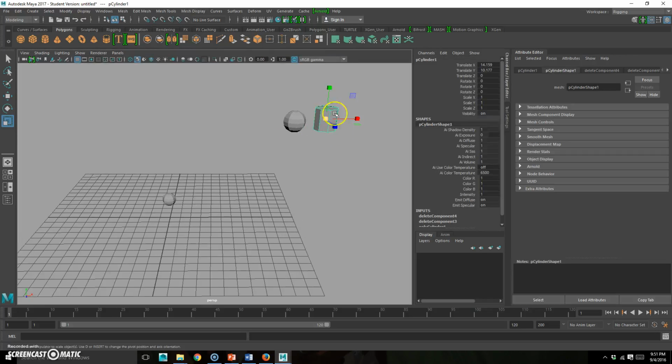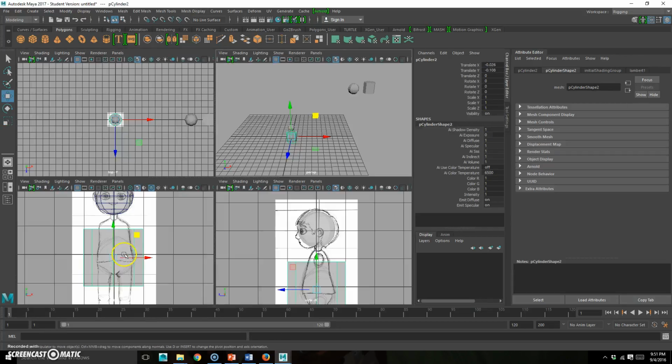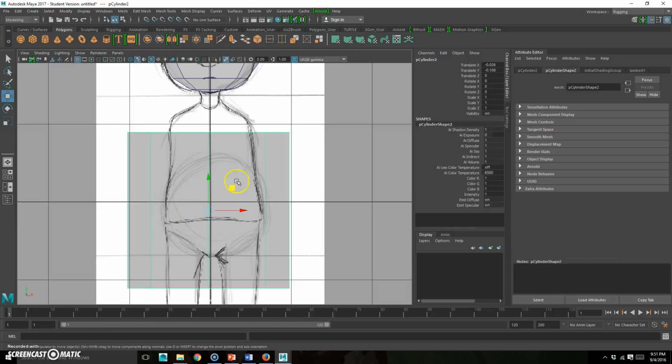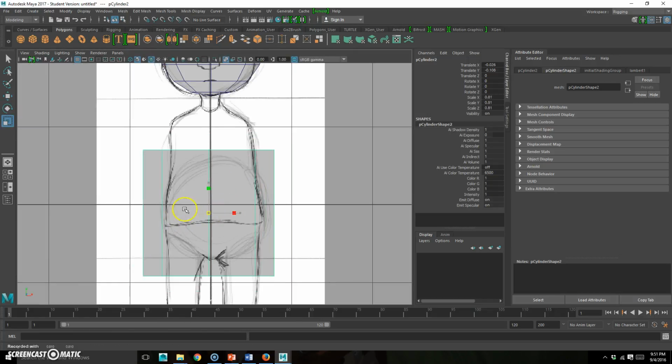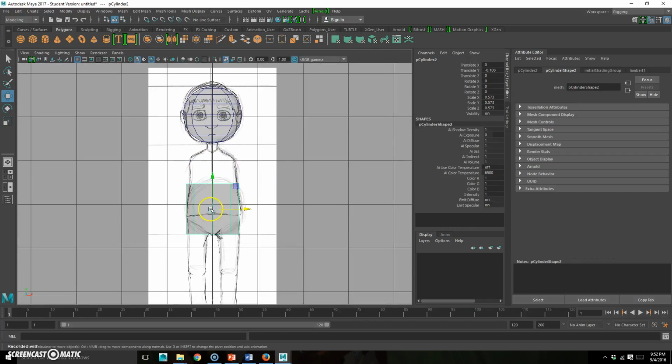So basically I'm going to take my cylinder here, I'm going to Control D or Command D if you're using a Mac. I'm going to pull it down yonder, and I'm going to go down here, spacebar, and we are going to scale this down. I'm going to W for move tool, hold X for grid snap, and make sure it's right on origin. You want everything to be right on origin, because inevitably what we're going to do is we're going to take it, we're going to flip it to make the other half, okay?